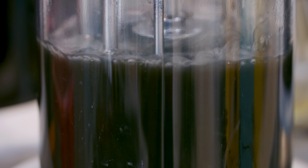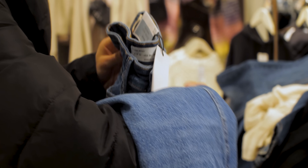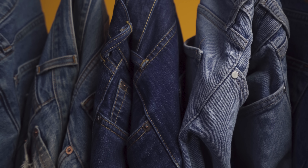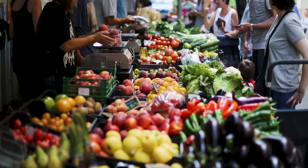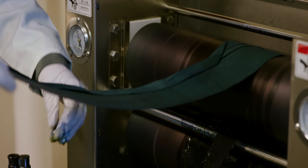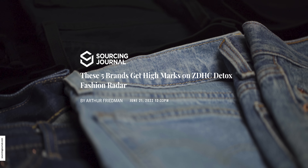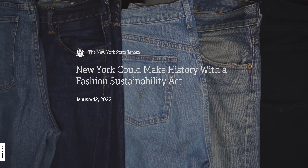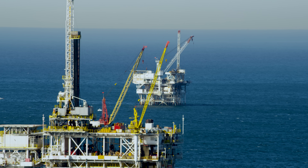Indigo is only one part, albeit a huge one, in the massive supply chain that churns out billions of pairs of jeans each year. It's a world that's largely hidden from consumers. As a society, we would really benefit from having a little bit more awareness about the materials going into our clothes, in the same way that people pay attention to what ingredients go into the food we consume. Companies and regulators have a role to play too, and there are voluntary efforts to eliminate hazardous chemicals from apparel manufacturing. There's also new legislation on the table to make the fashion supply chain more transparent. To turn this industry around, we need to have it regulated — with the oil and gas industry, we don't just talk about innovation, we talk about the need for regulation.